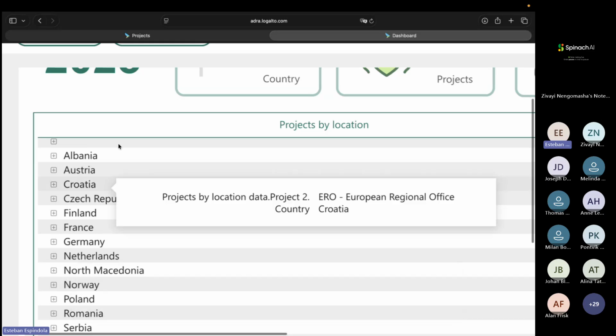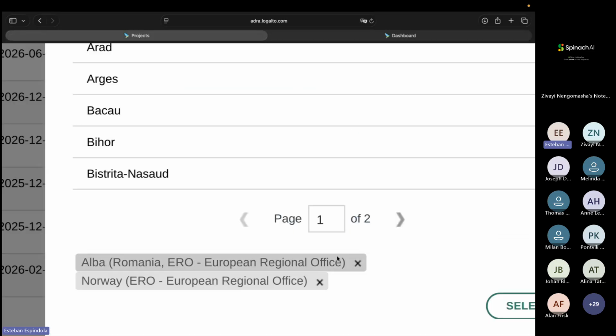And it will show exactly the same information. Does it mean the information is being duplicated? No, it doesn't. It's not being counted twice. It's just appearing twice for the purposes of the dashboard. But the numbers, I promise you, they are not being duplicated. I just wanted to mention this because it happens very often.